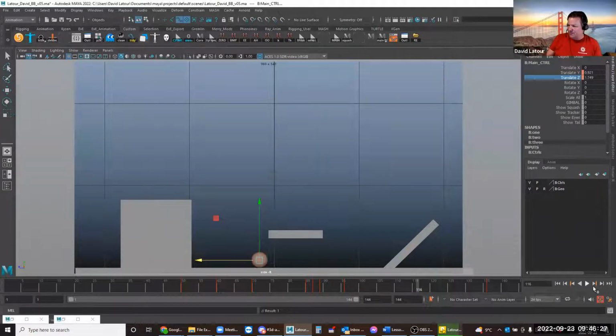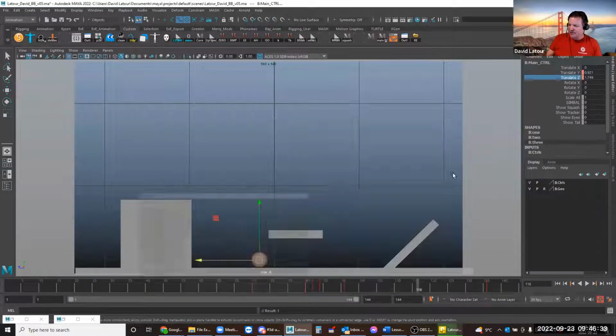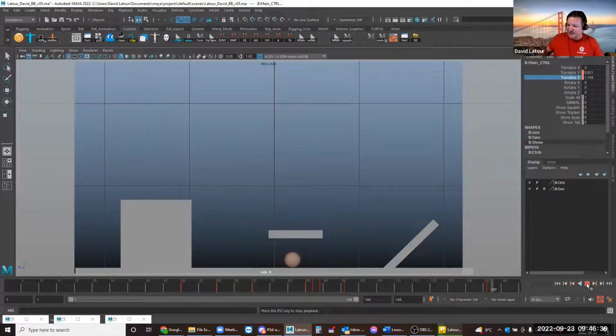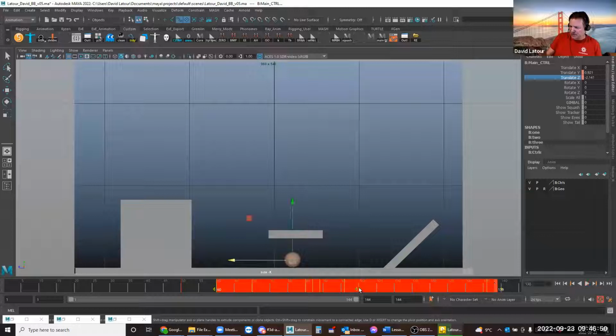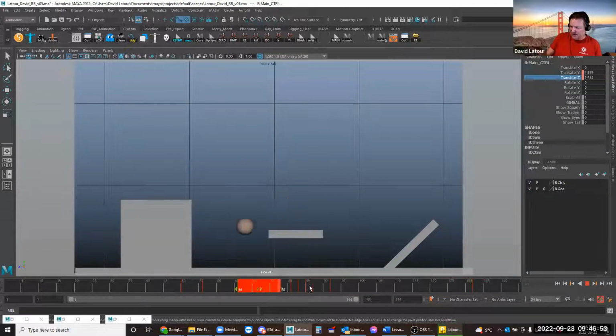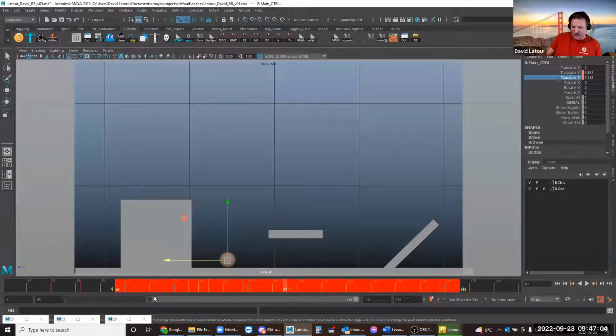Let's see how that looks for timing. Again, I can check my timing because I know I've set my playback to 24 FPS times 1. So let's see how that looks now. Boom, boom, boom. Still too slow on that first bounce. This first bounce here, too slow. So let's move those keys. I can just do this on the timeline, with mouse button click and drag. 1, 2, 3. And I'm going to take my slider here, which is a subset of my timeline, so I can isolate the section I'm actually interested in.